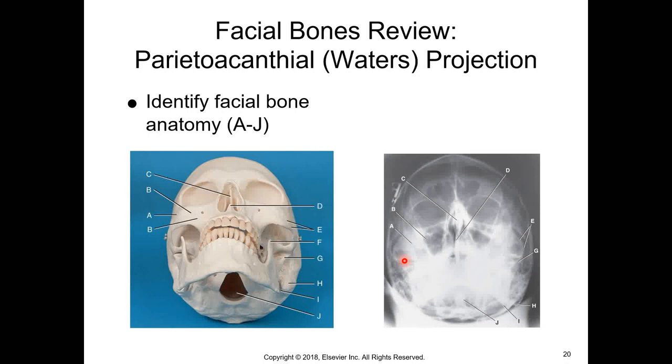Okay, so A is going to be your zygomatic process or prominence or zygoma, whatever you want to say. So that's right there. B is actually, I would say this is pointing to your maxillary sinus, but maxilla is also fine because the body of the maxilla is right there. C is the bony nasal septum, which is right there. D is the anterior nasal spine.